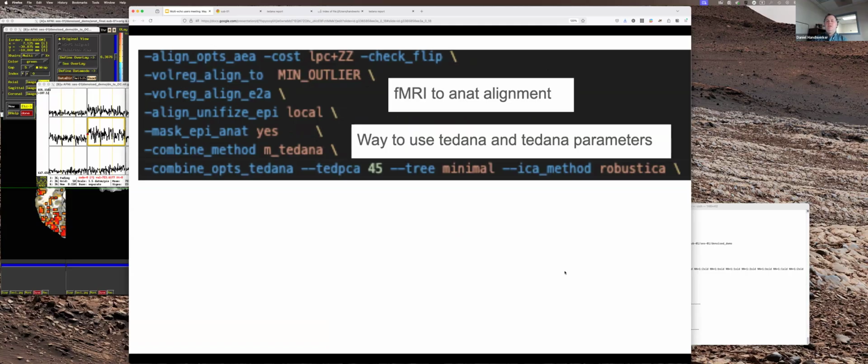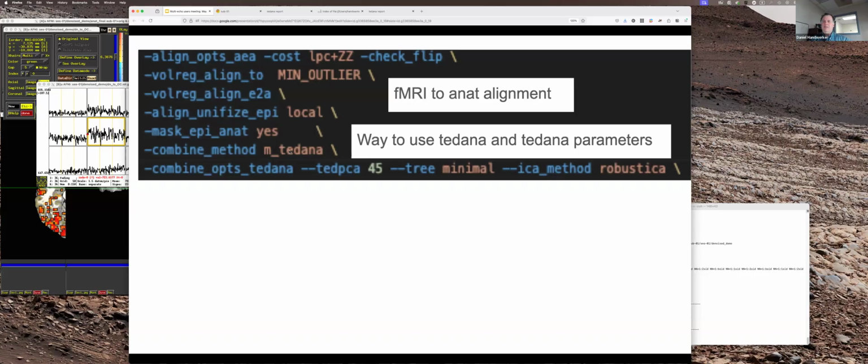Now, this next step is really the key addition when you're using it with tedana, which is this combine method call. In this case, I'm using m_tedana. What that means is AFNI is going to call whatever tedana is in your path. If you have version 25 in your path, it's going to run version 25.